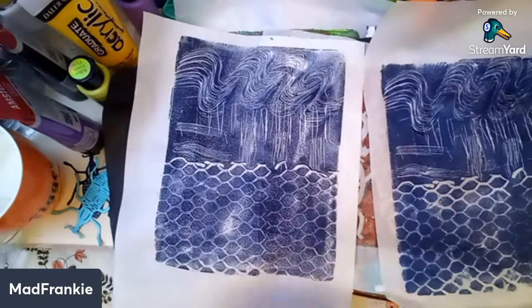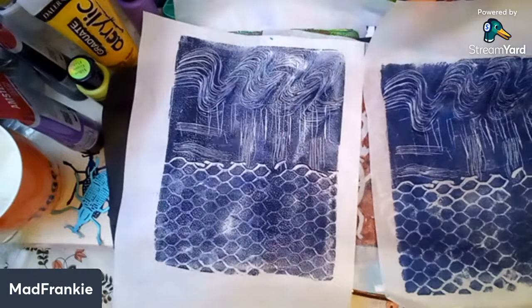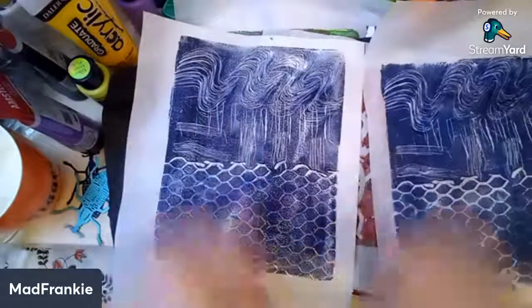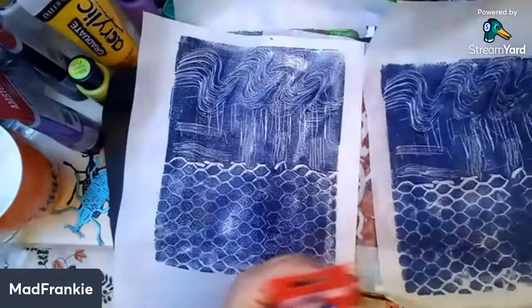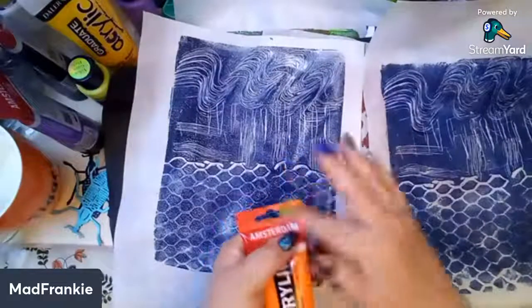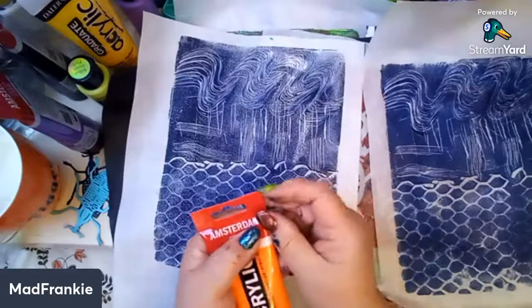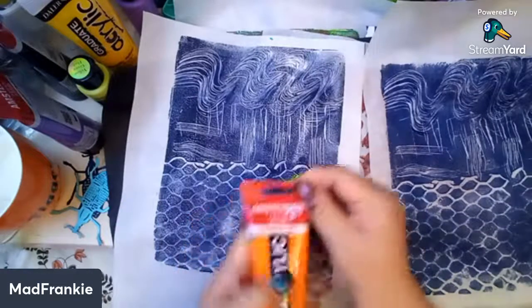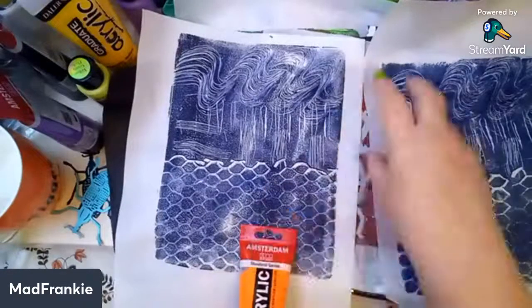Absolutely gorgeous. Oh, Susan says potato mashers work too. Anything like that with holes or... Yeah, as long as it's not anything flat, sharp, or pointy that will hurt the gel plate. Well, look around your house and pick up anything. Once you've finished the paint, you could use that. You'd need to round off the corners and be very careful how you use it, because that will be sharp. But you could certainly use it for spraying through just on paper.